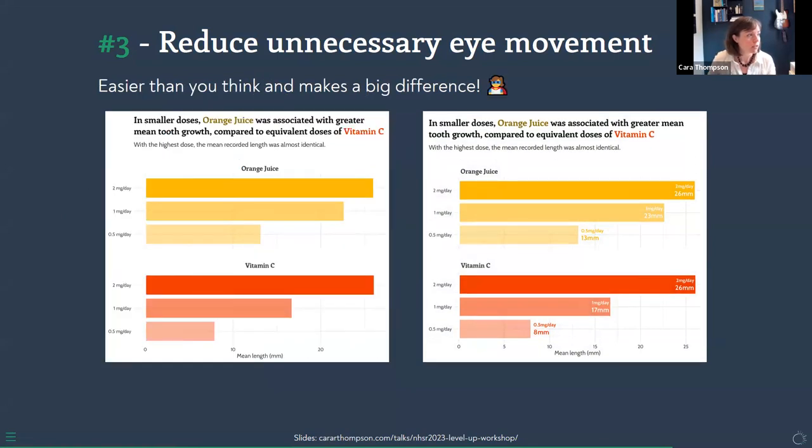And there we go. We've reduced unnecessary eye movement, and you can see for yourself the comparison between our starting plot, which we already thought we'd picked the right colors and stylized and added some text hierarchy to, and the finishing point at this point of the workshop, which is to have some text boxes inside the bars, which just make that comparison easier. We've moved the strip text and we've added a bit of margin around the top and the bottom of the plot as well, so it doesn't feel quite so cramped against its background. And it's easier than you think, but it makes a big difference.